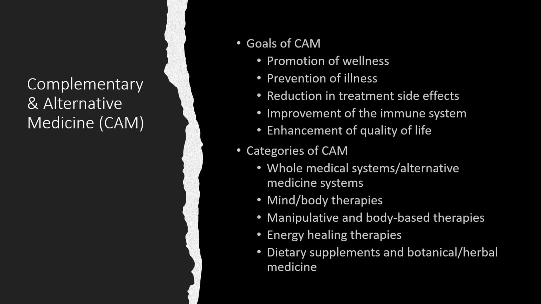The goals of CAM include promotion of wellness, the prevention of illness, a reduction in treatment side effects, improvement of the immune system, and enhancement of quality of life. Although these goals of care are not unlike those of conventional medicine, CAM healthcare practices are considered outside the sphere of conventional scientific methodologies, hence the term alternative and unconventional as an approach to medical treatment.